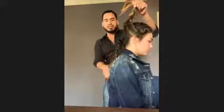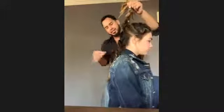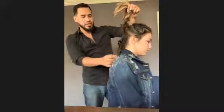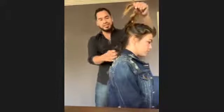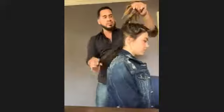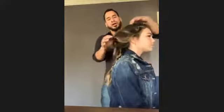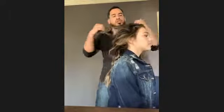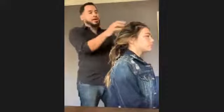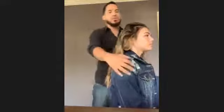Yeah. So the braids can be a little bit messier. It doesn't have to be perfect, because when it's taken out like this, it's going to give you the texture. So I did 2 underneath, and her hair is pretty dense. So the more dense your hair, the more braids you're going to want. But this is just an example. So let's take this out. And also, it doesn't matter if you do over or under. I've done both. I usually do where the braid sits on top. Today, I did it where it was underneath. So we're going to turn her to the front.